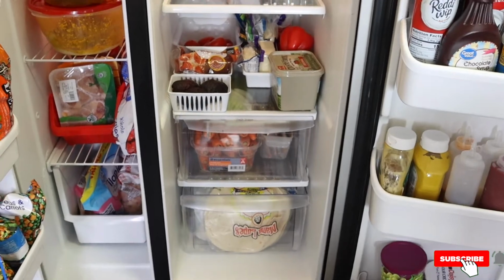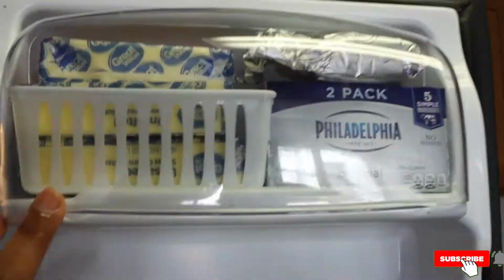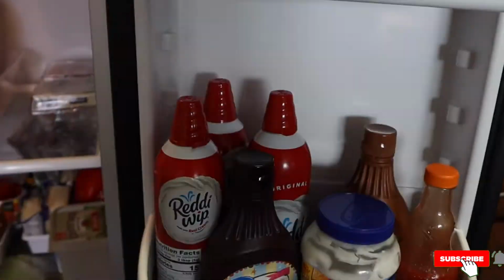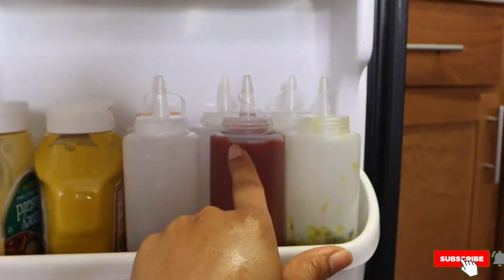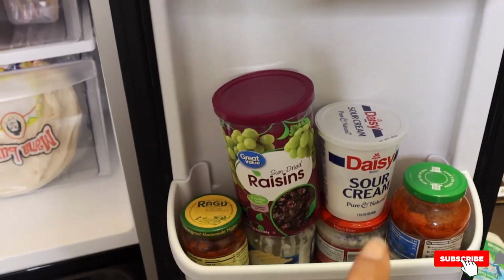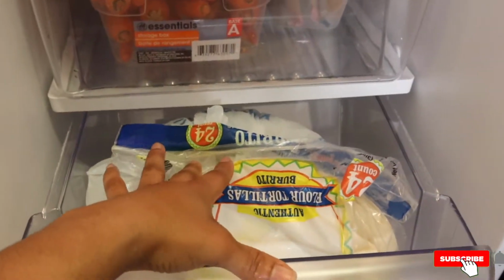So you guys, look at what this fridge is looking like so far. This is what it's looking like. I have my butter and my cheese and all those things in here. I have my yogurt, maple syrup, I have my whipped cream and all the goodies in there. Then down here, you see what I did with that clear bottles? This is what I did. I poured in everything that was taking too much space in the fridge. I put it in there, and that's what I was doing right there.